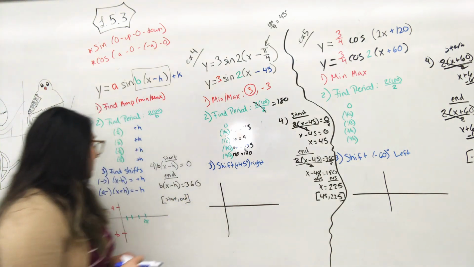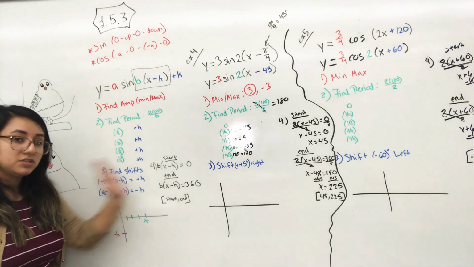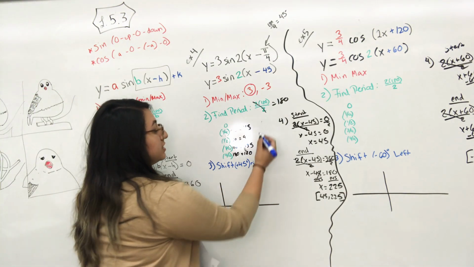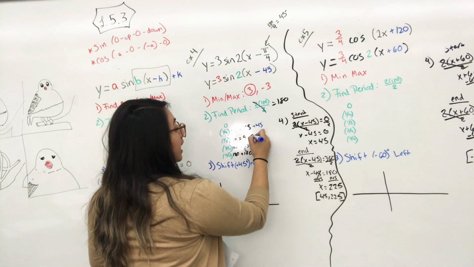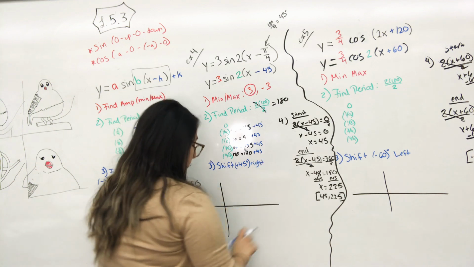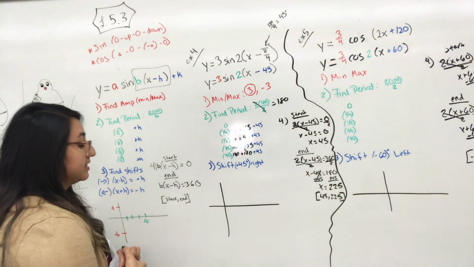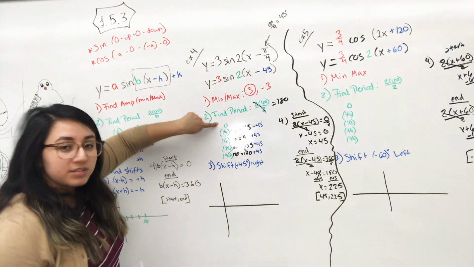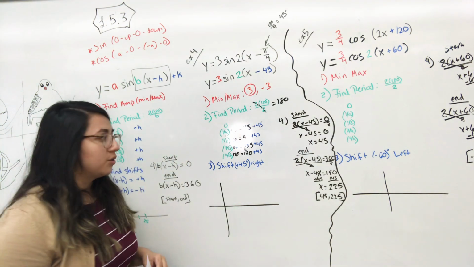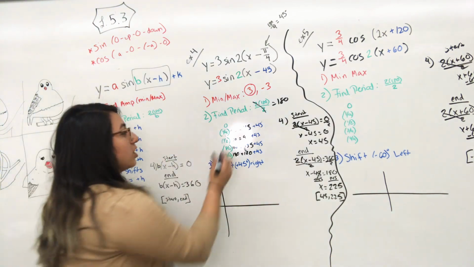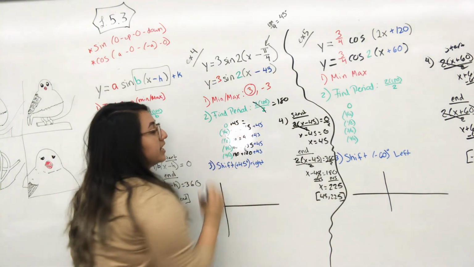So you have your shift. So you have x minus h, you're shifting to the right. That means you're going to be adding whatever your shift is. So I'm going to be adding 45 to each one of these. Here, normally I put the 0 here because we always start at 0. So we don't show it here. But I'm going to put the 0 here because we're also adding 45 to that as well.